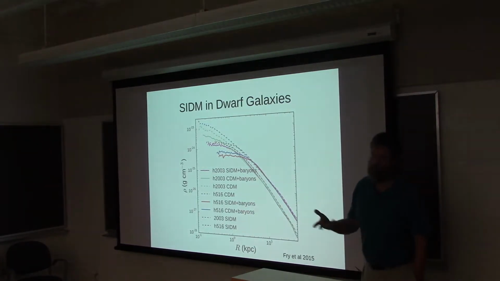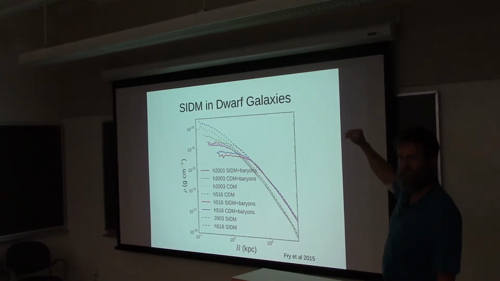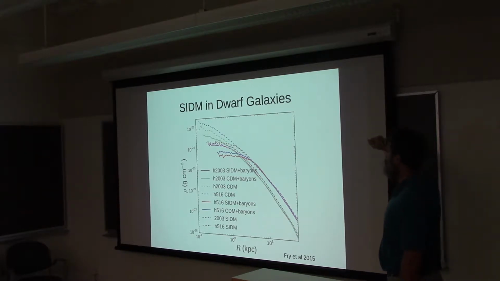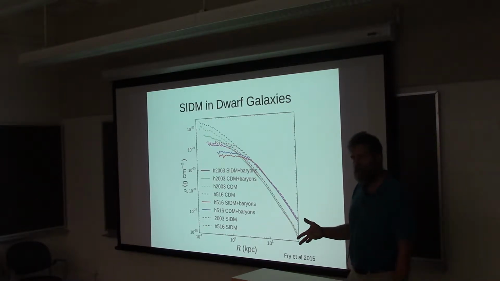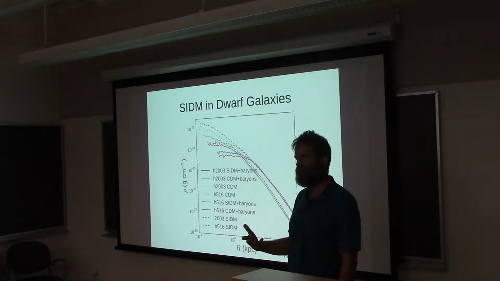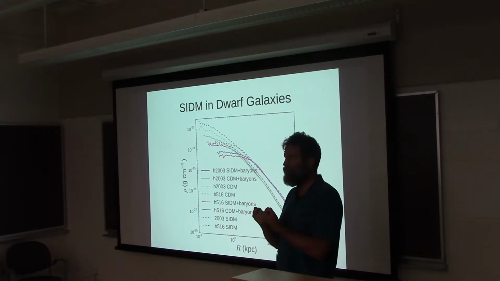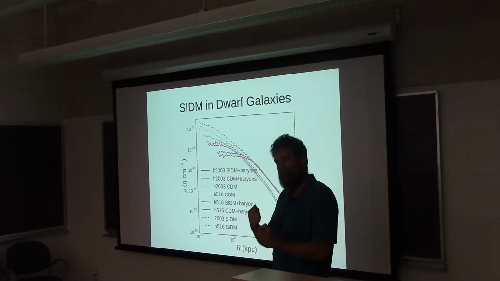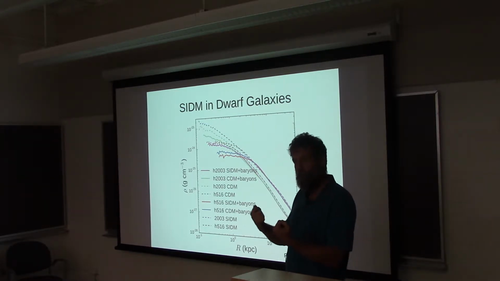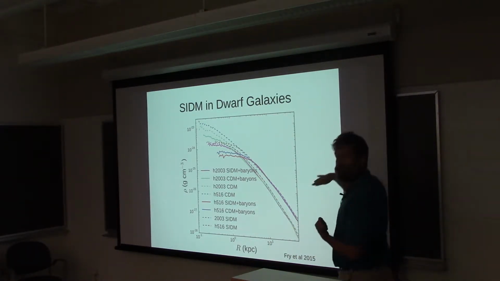And this effect was why it was first invoked back in 2001 or so. But then what happens if you add the baryons? We have baryonic physics, you have star formation, and then there's this effect if you have bursty star formation. The motions of the gas and the stars from supernova feedback interact with the dark matter and are a heating mechanism, and that can also flatten the core.